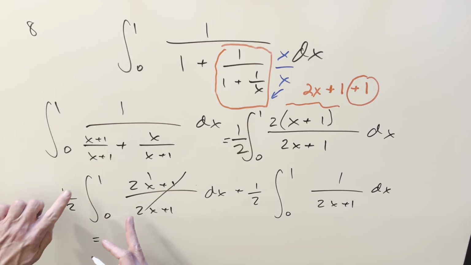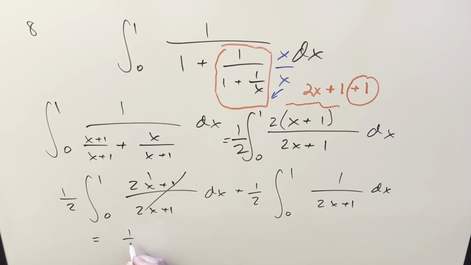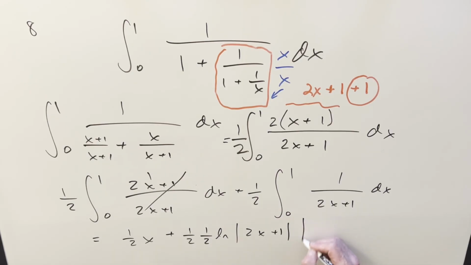So we got integral here of 1, so we're going to have half x on this one. Since we have the same bounds, I'm going to pull them all back together. So we're going to have 1 half here. Here, this is going to be natural log absolute value 2x plus 1. And then we just need to bring out a 2 for that, so it's going to be like a half right here. And all we need to do is just evaluate it from 0 to 1.